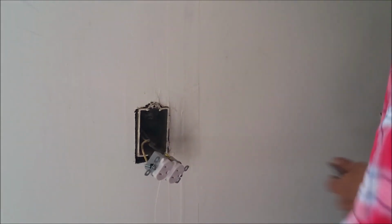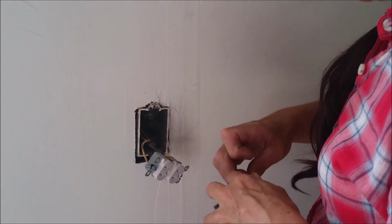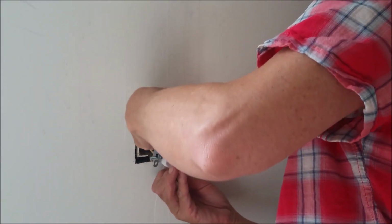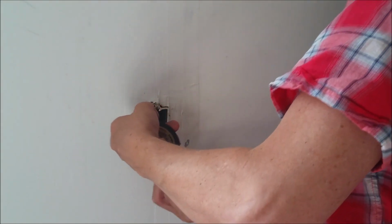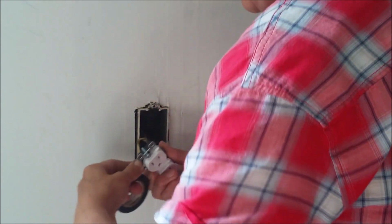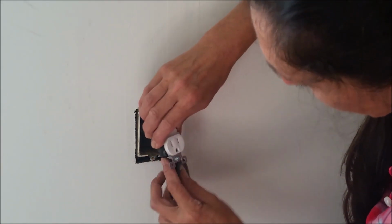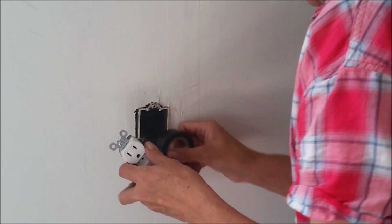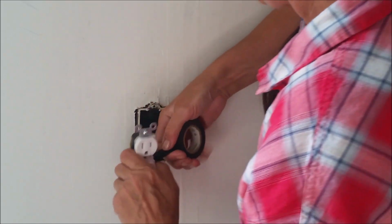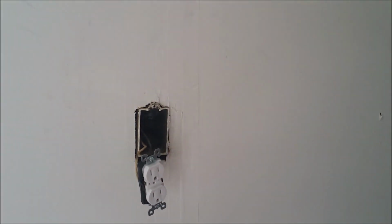Now for an added safety feature, I want to stress safety to you always. A tip that we learned is to take your electric tape and go around your connection screws to help insulate against any danger of sparking. I had actually started this project because I was getting ready to paint, and when I plugged in a vacuum that was on, the whole box inside lit up with a spark. So good to have, real good to have those metal boxes in a house.